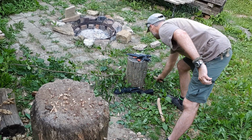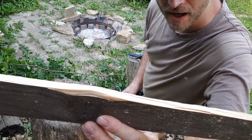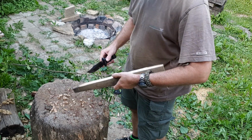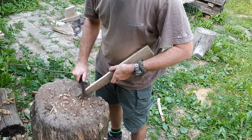So I go there. This is, I think, a pine plank. So soft, much softer wood. Better for everything, I mean, in carving.